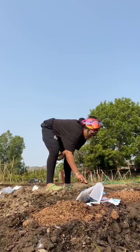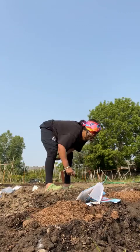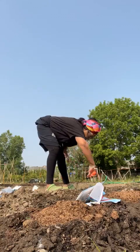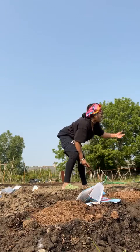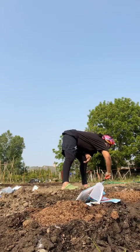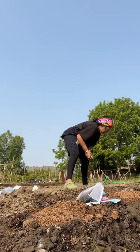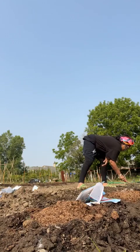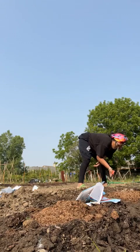Okay, so we cover it up. Come back, cover the seed from the left and the right, top to the bottom, however you want to call it or how you see it from the screen to here. But we're covering it up and see how fast it's going? Okay, it's a rock, I think. Cover that up. A lot of these lumps are not rocks, ladies and gentlemen. They are actually clumps of dirt. Okay, so we're covering up the seed from both sides.